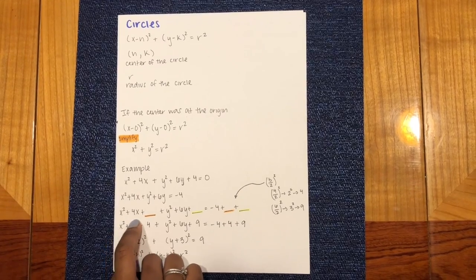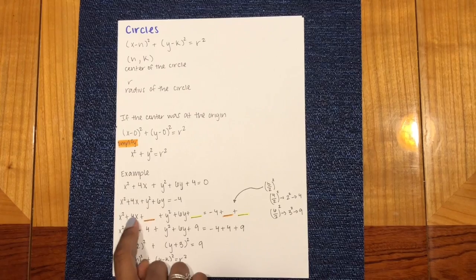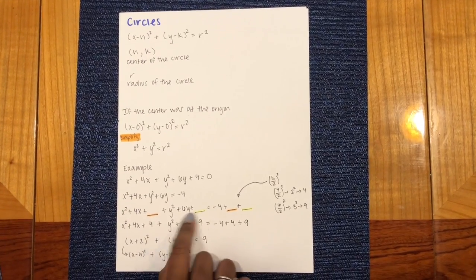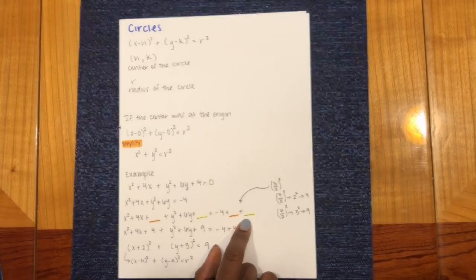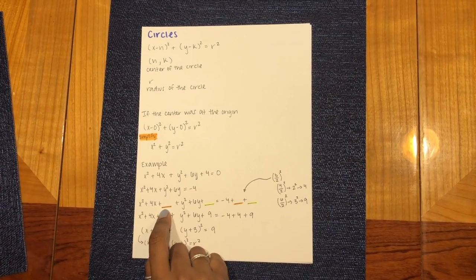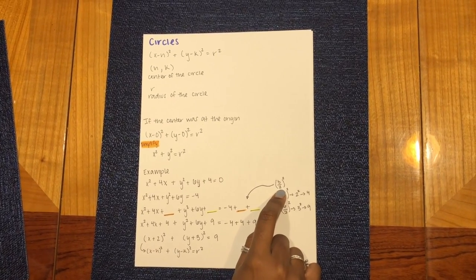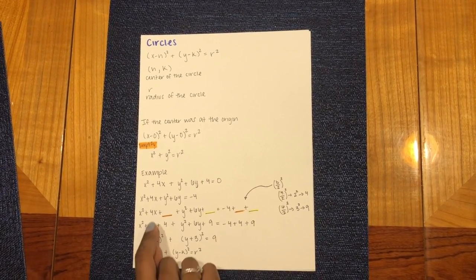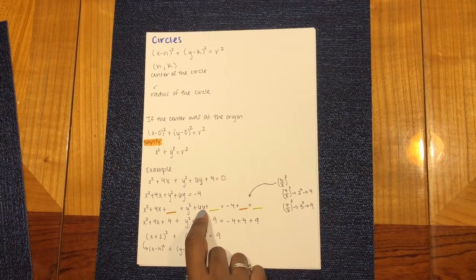So we're going to have x^2 + 4x, and then we're going to leave a little space for whatever we have to put here to complete this square. And then we're going to do the same thing for y, and then we need to add both of those values to the right side as well. To actually find what we need to put in these spaces, we have to use this formula right here: (b/2)^2. So we're going to take b, which is our 4, and b, 6 for our y.